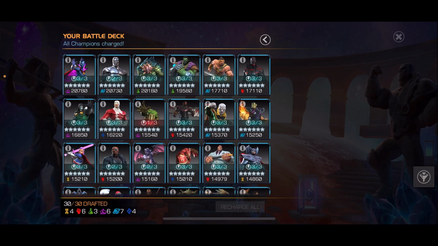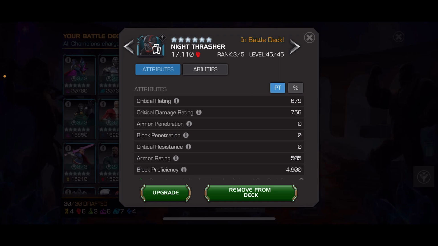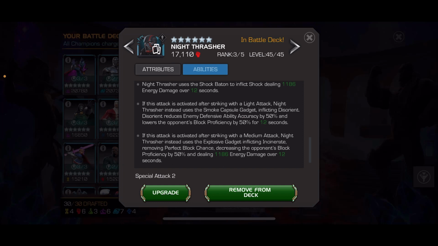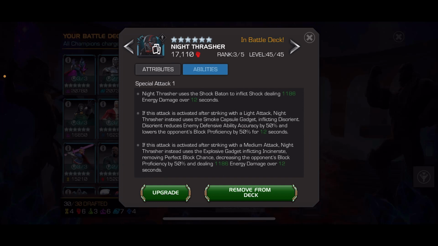So another surprise character, who I wasn't expecting to use a lot, and I'm kind of bummed that I haven't been able to use him as much as I would have liked. But a surprise character for countering this meta is one of my favorite champs in the game, if not my number 1 favorite. It's Night Thrasher. He has a disorient on the special 1 that reduces defensive ability accuracy by 50%, and the reason that's useful is safeguard is a defensive ability, so there's a 50% chance you will shut down safeguards, which will allow fights to go faster.